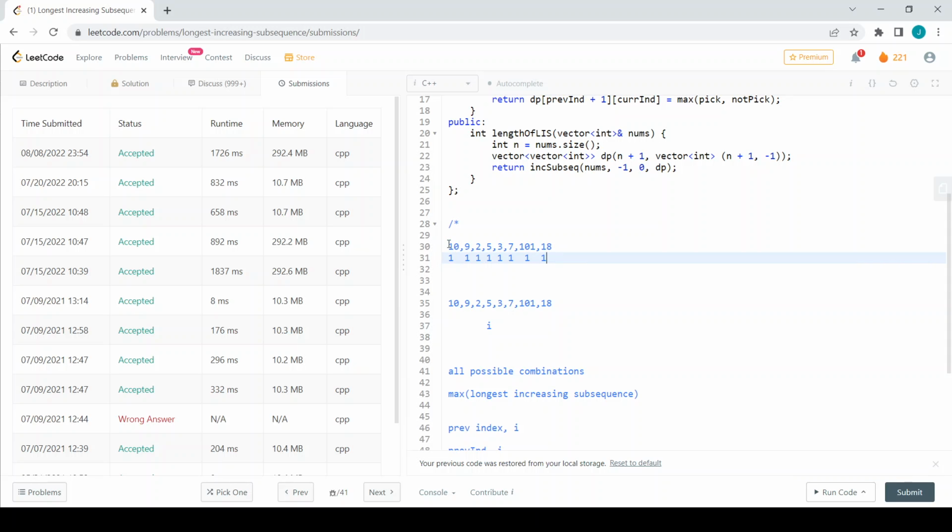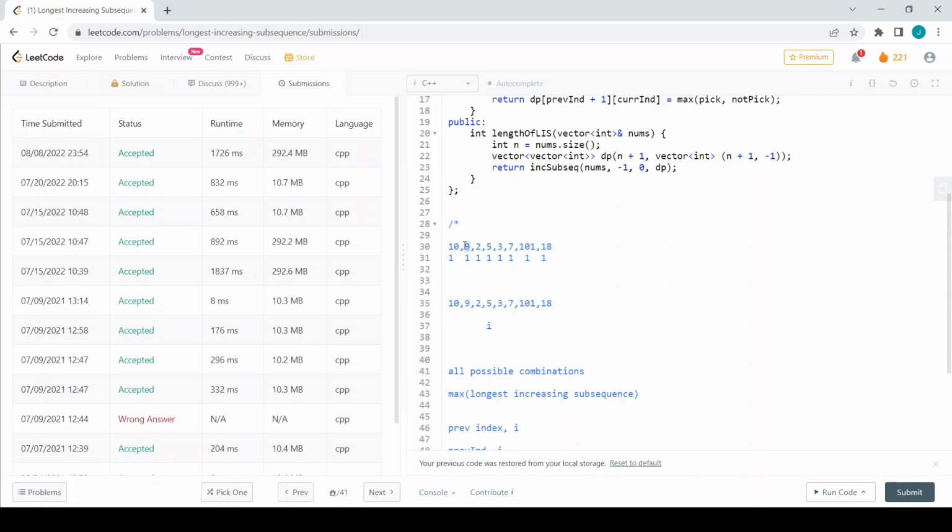For this 10, this is the longest increasing subsequence. For this 9, we can run a for loop from 0 till this 9 and see whether the current element is smaller than this element.